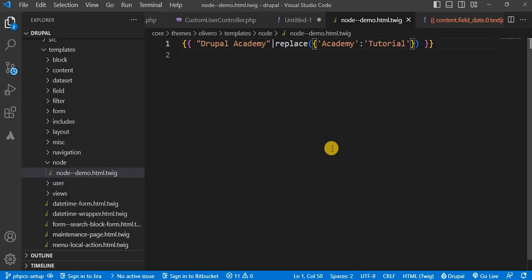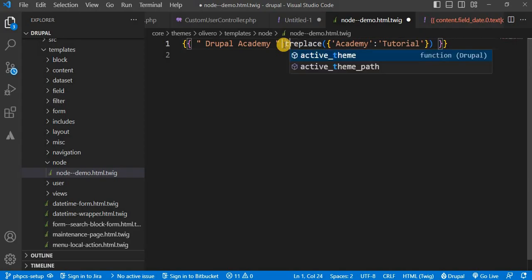You can chain Twig filters together to create even more complex transformations. For example, let's say we have the text Drupal Academy and we want to trim it, convert it to uppercase and replace a certain word all at once. So I will show you how to use chain filters. First I will add the spaces, and after that I will add the trim filter, which will remove the spaces.